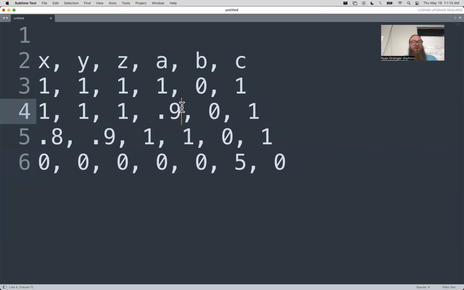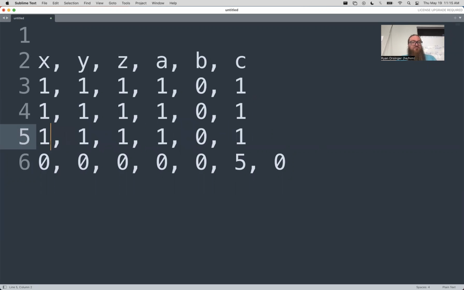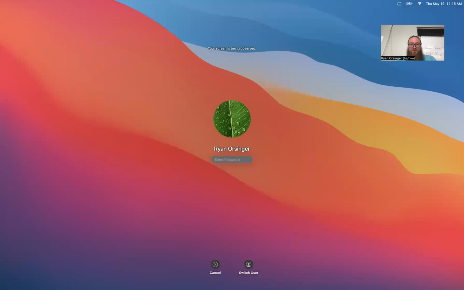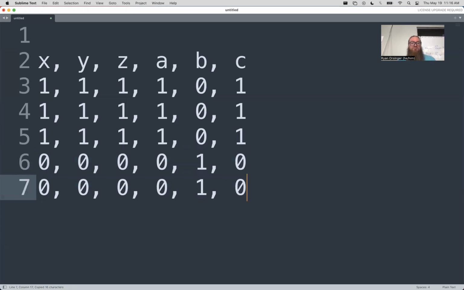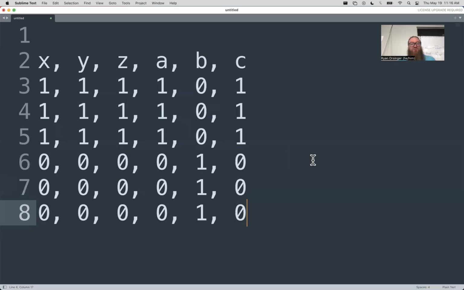And even if these were binaries, right? Binaries can have distance. And what if we had something that was off by this?